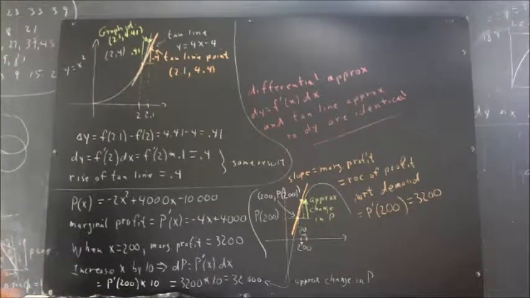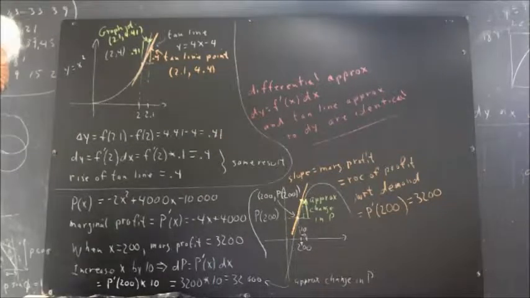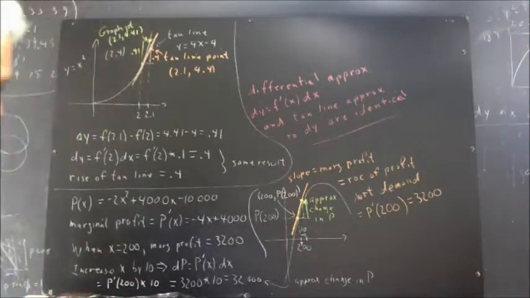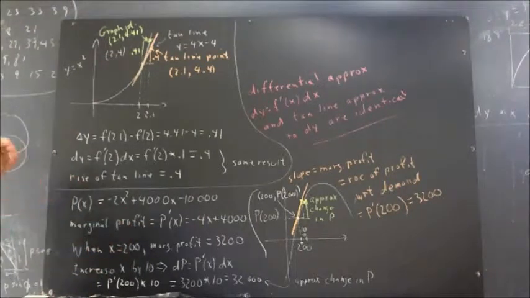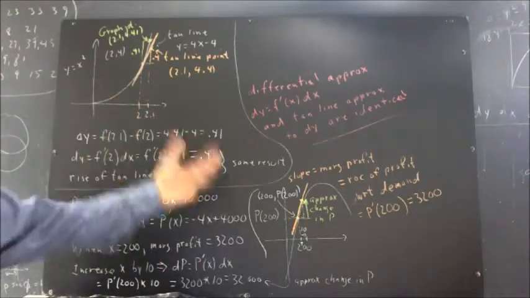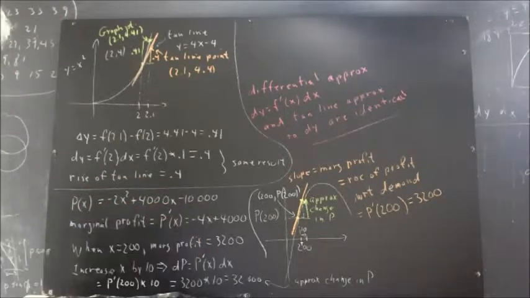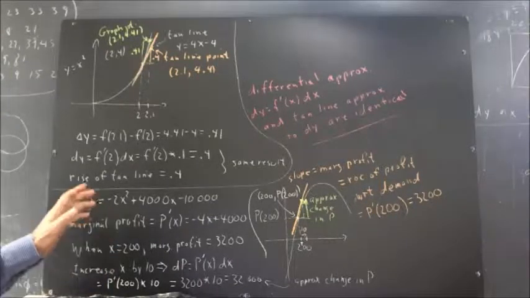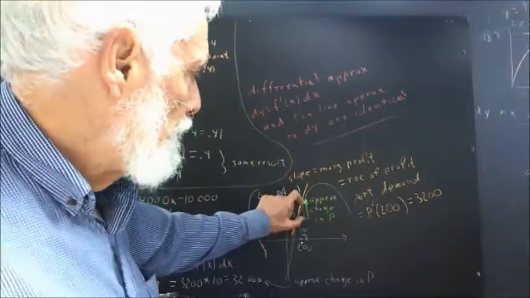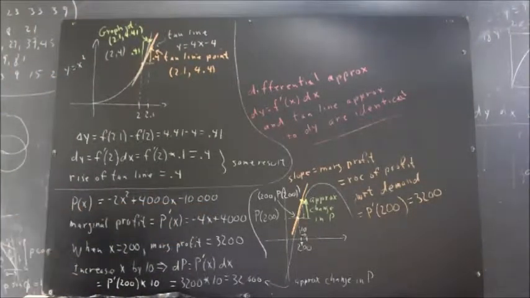There are two reasons that we might not do that, and two advantages to using the marginal profit. In the first place, it probably doesn't make much difference. If you've got a small change in demand, you're going to get a very good result for your predicted change in profit. The other thing is that profit functions are just the way we expect the profit to change. There's going to be plenty of uncertainty in exactly how much change there's going to be in the profit, so it doesn't do any harm to have just a little discrepancy between the approximate change and the exact change as it would be predicted by this not very exact profit function.